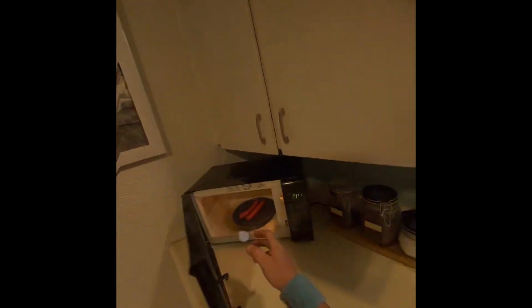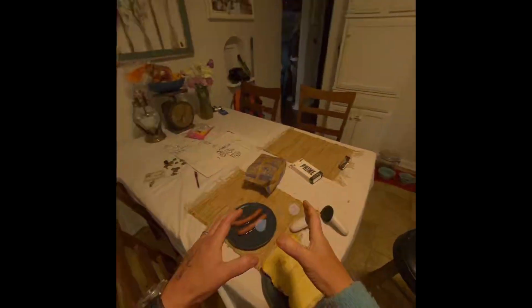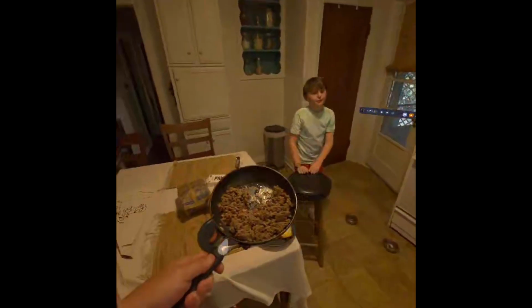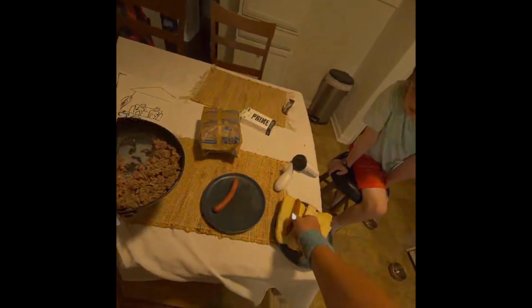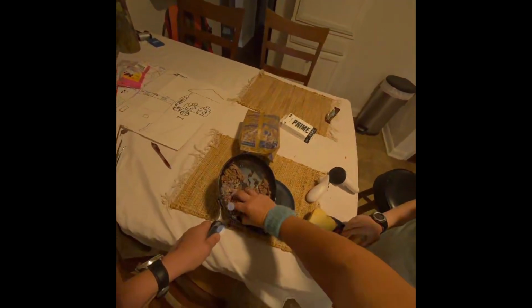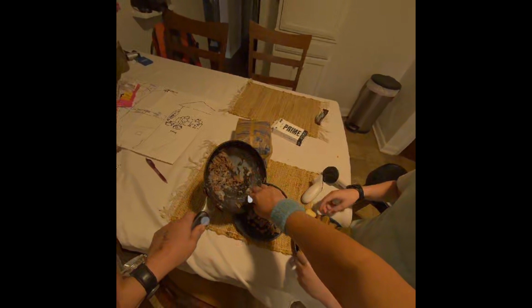Okay. Now, the next thing we need to do is, whoa, it's not smooth. Okay, next thing we do. Now we need to take the hot dog and we place it on the bun. On the bun. And then what we do is we take the meat, preferably with your hand, and just put it on like that.